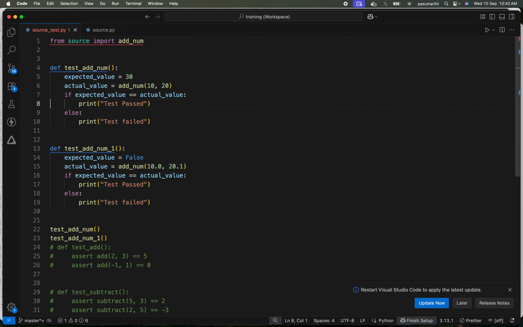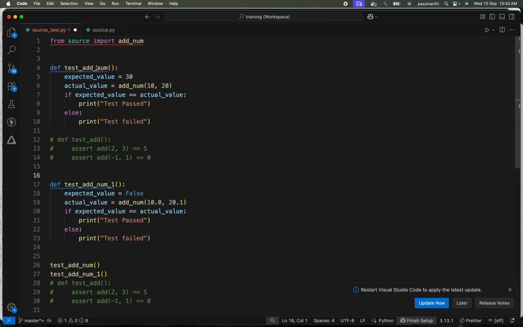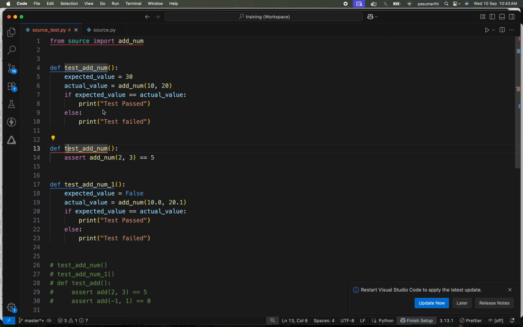Right here, method name, expected value is 235. First add number one.